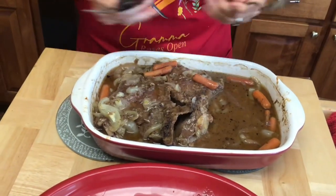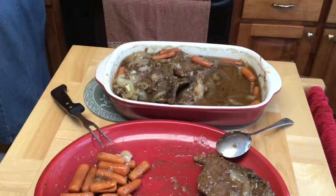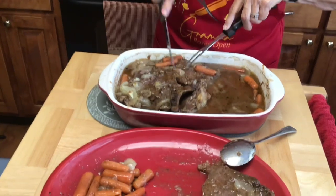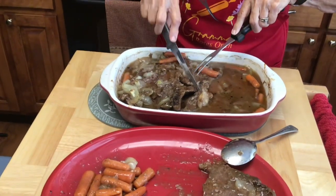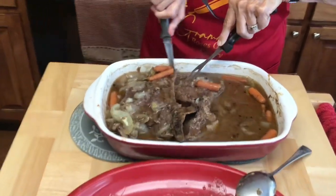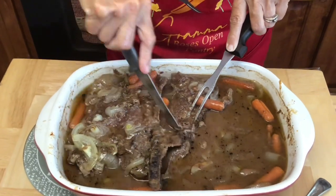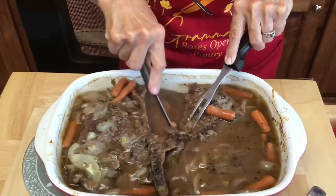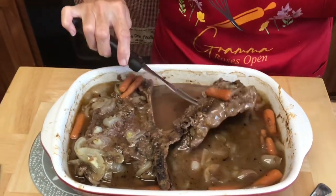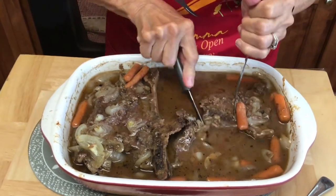All right, y'all just hold on a sec. Well, there's that bone. Okay. That bone is in there. Just cut that piece out. Okay. All right. Woo! Some got on my finger. Y'all look at that. Wow.